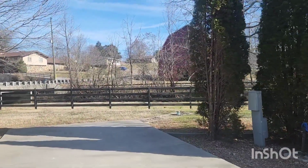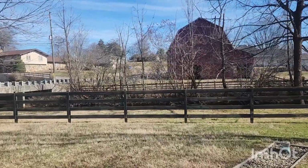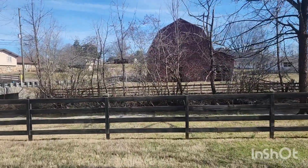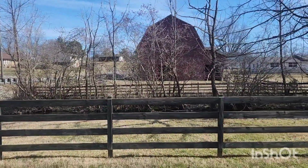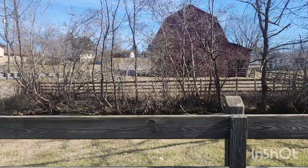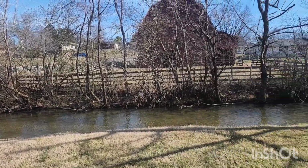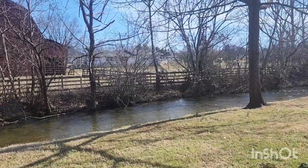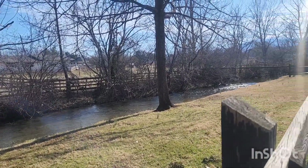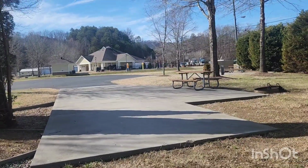So this part does have a fence. So if you had children and you wanted the back end, these first few may be the better option for you, because you do have a fence that will slow them down. If you have a toddler, you know it won't stop them, but it'll slow them down. So yeah, there's the creek. Very pretty. Nice, private, quiet. So we'll walk back out here again. This was 41.